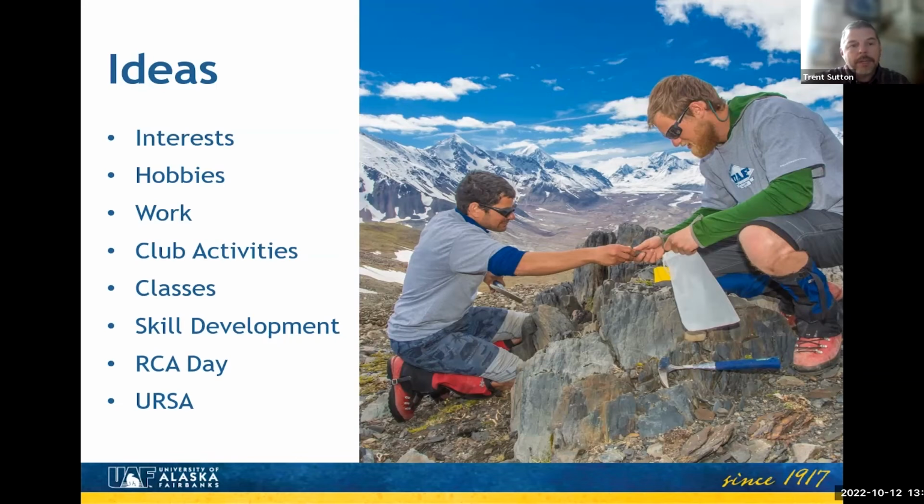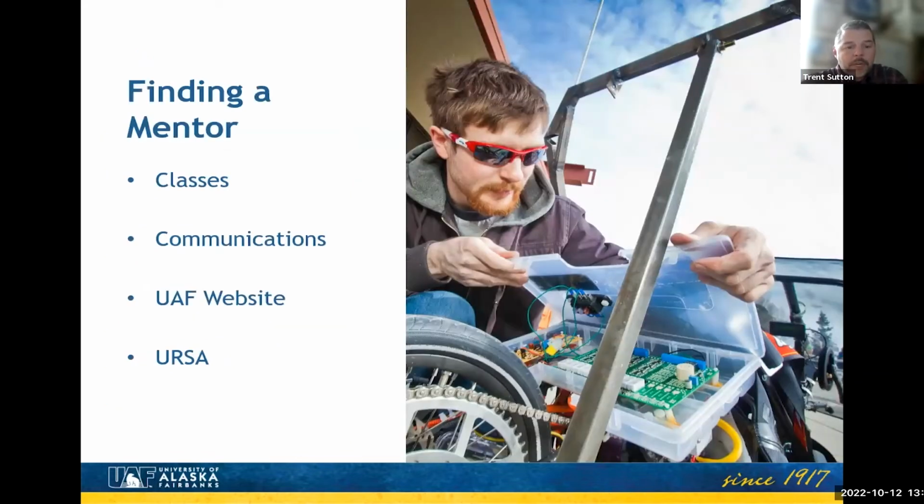We're trying to get you to that point in time. But that's where the mentor comes in. And a mentor can be at UAF. It can be a faculty member, a staff member, a graduate student, or a postdoc. The only person that can't mentor an undergraduate student in a project is another undergraduate student. And it has to be somebody at UAF.